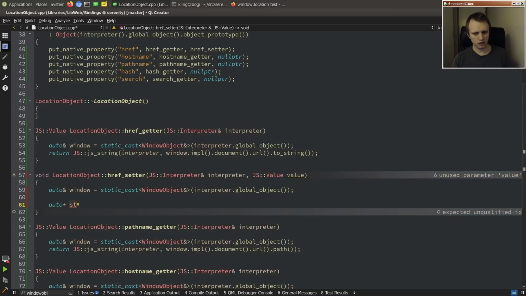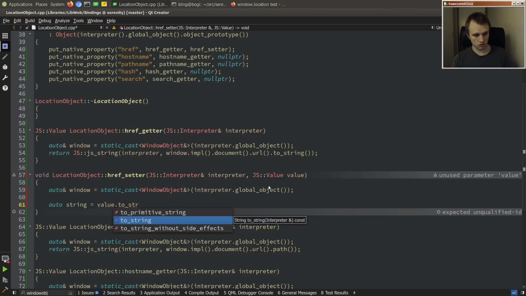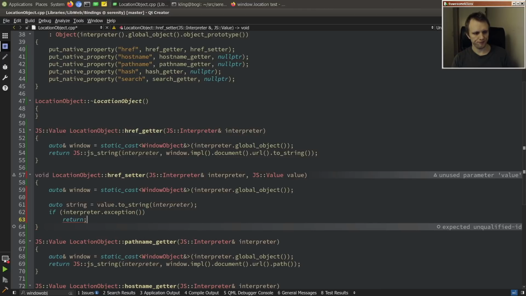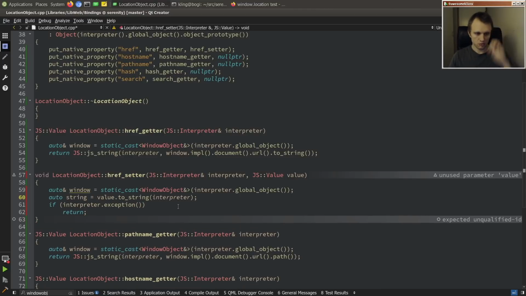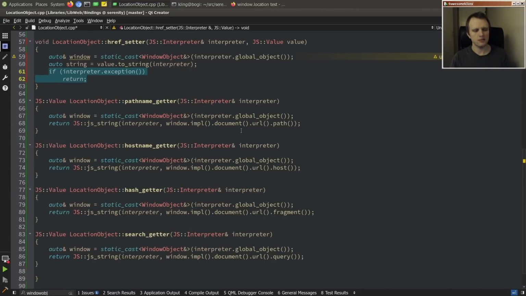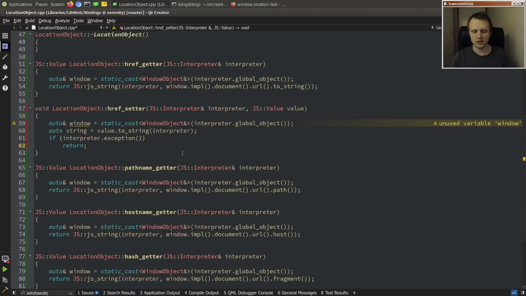So how do we do this? I forget. This value to string interpreter. And if the interpreter has an exception, we gotta bail. We've been adding more and more exception checks lately, and while it is nice to add exception checks, it also starts to feel really bloated because in JavaScript, so many things can throw exceptions, so you're constantly checking if exceptions were thrown. But all of that is just motivation to generate more of this code. That's how I think of it anyway.